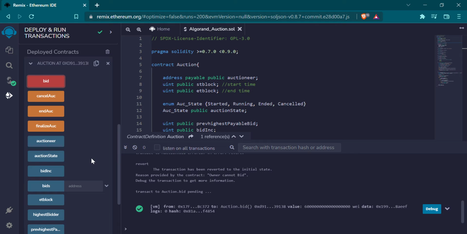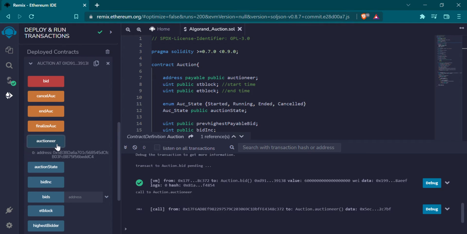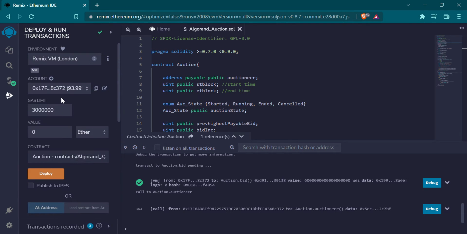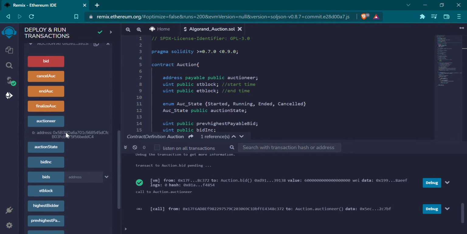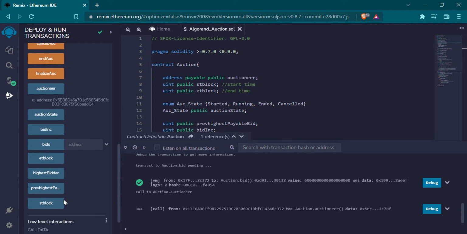So coming to the next point, we have auction here. As you can see, the address here is showing the owner's address, this one. And coming to the next point, start time block.